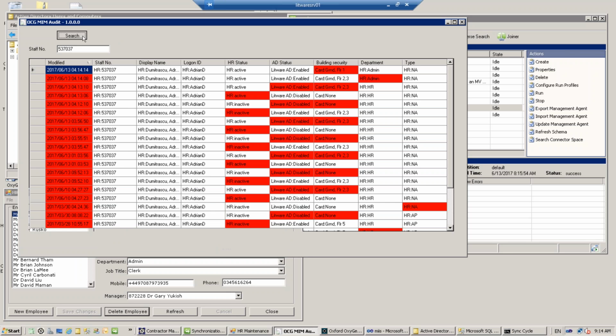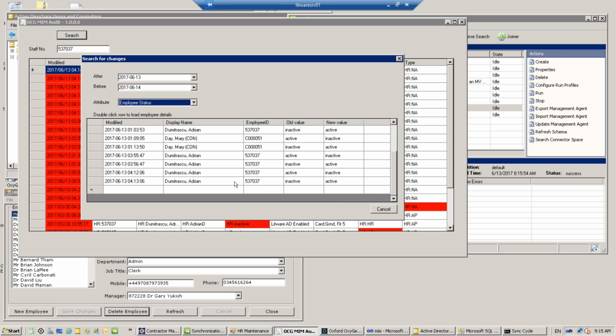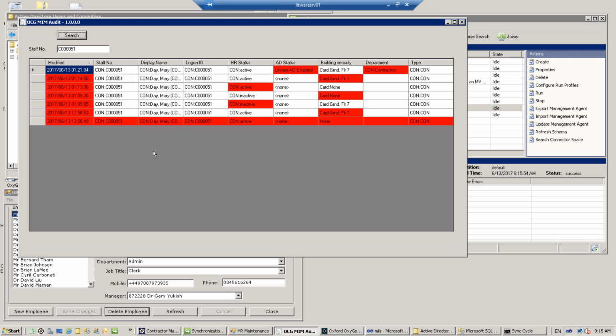Another possibility is that you want to look at it from the point of view of a period of time, a window of time. In this case, obviously, I've been doing a lot of changes today, so I'm looking at basically today. And I could look at a particular attribute of interest. We don't store that many attributes of interest in this case, but this could be as big a list as you like. And we could say, well, whose employee status has changed? And if I scroll down, we'll not be surprised to see Adrian featuring quite a lot. Also, this other person, Mary Day, we could double-click that and go through and look at and search for her. So there's another way in which we can search.